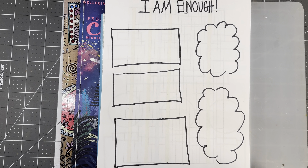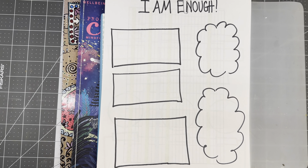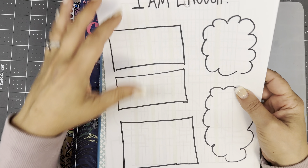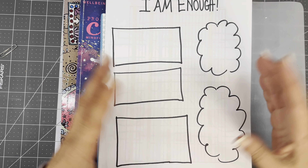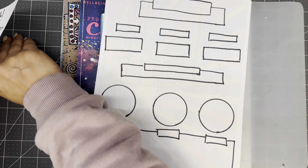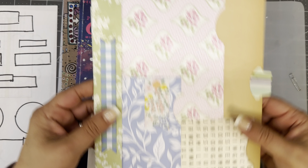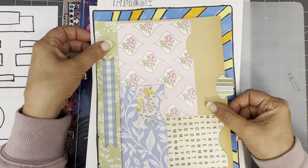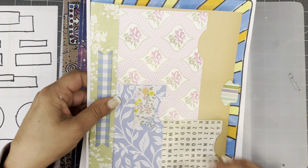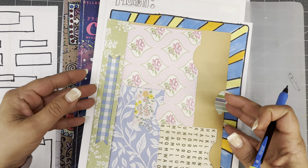I also came across some things from before I was doing videos. I had some online mindfulness courses during the pandemic, and in one of them we did a little doodling — kind of dot journaling. I had created some of these samples. These aren't the ones I showed in the course, but I thought maybe we can do something fun with them. I'm going to see if I can fit one in her journal, because it's already done. She gets a little bit of mama doodling in there — mama doodles!